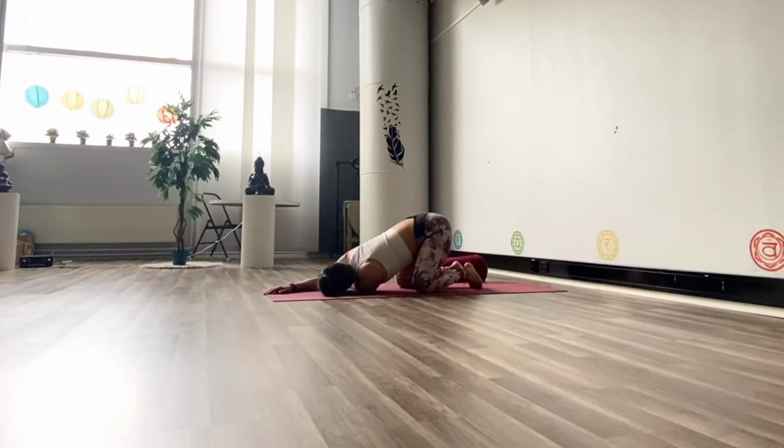Feeling the sensations on the left side of your shoulder or the back of your shoulder, on your left shoulder blade. Breathing in, making more space on the back of your heart on this side. And breathing out, releasing anything and everything that is preventing you from feeling joy in your life.